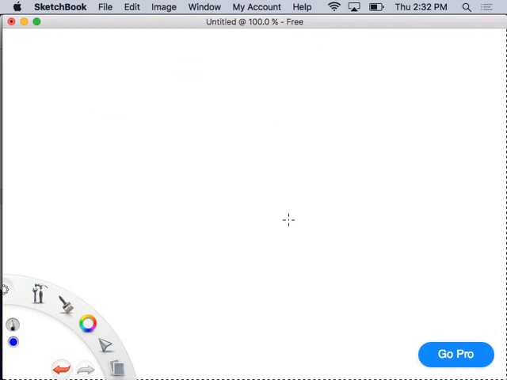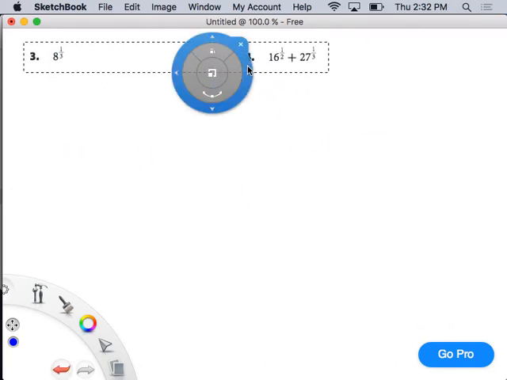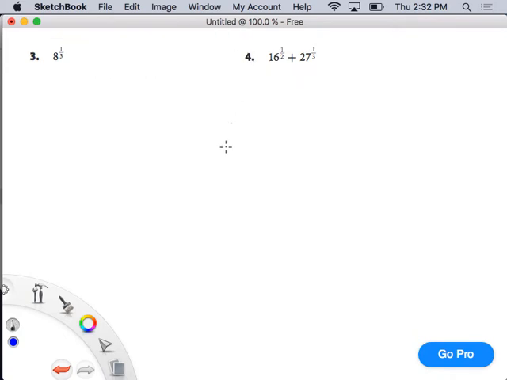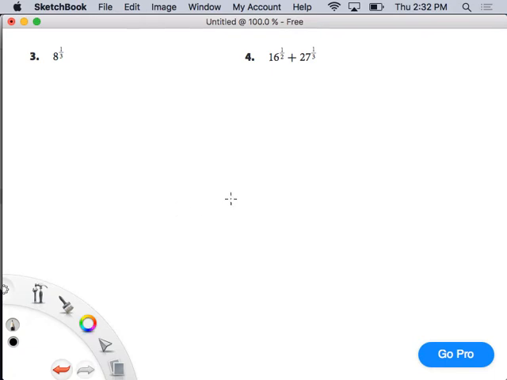Give you a little bit more time here. Let's go ahead. First one I think is pretty simple, right? 8 to the 1/3, cube root of 8, we just did that. What's that? 2, right? I could rewrite it as cube root of 8, but it is exactly the same thing.